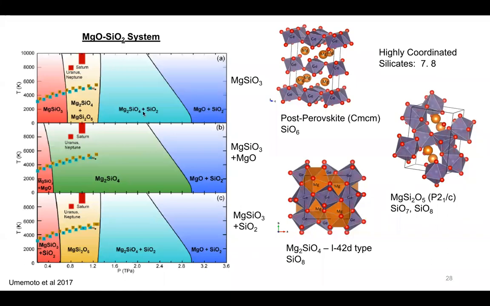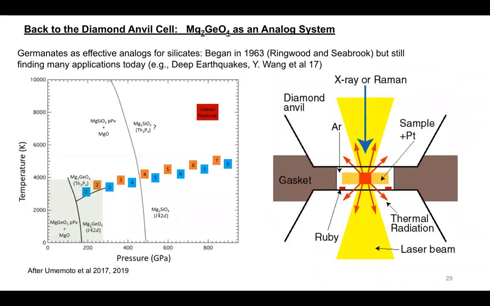So it's important to try and test these sort of theoretical predictions. So how can we do that? Well, we're doing a multi-pronged effort, but I'm only going to really show one thing, which is going back to the diamond anvil cell. So let's go back to the diamond anvil cell a bit. 500 GPa is a very tall order for the diamond anvil cell, particularly since you need several thousand Kelvin.